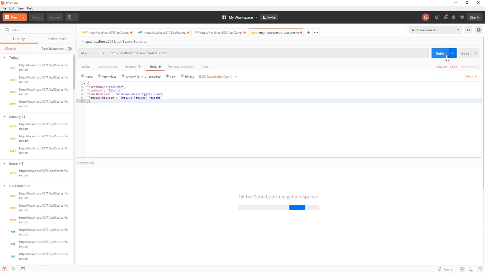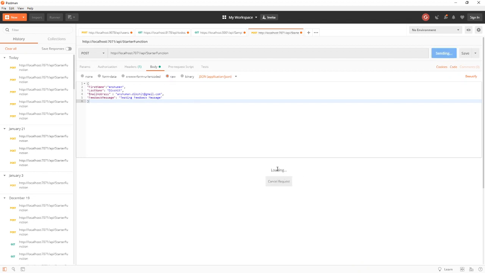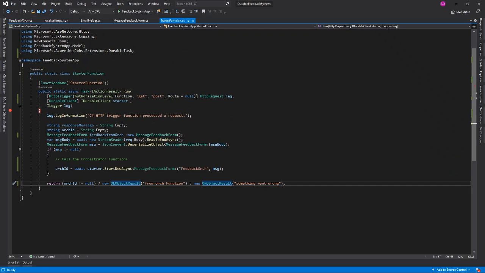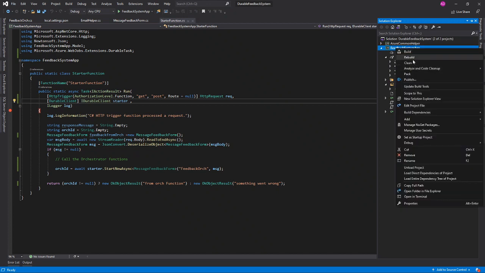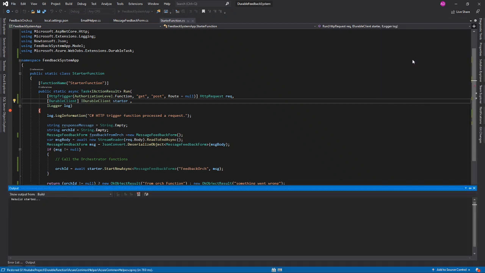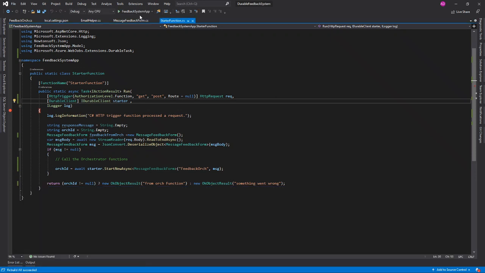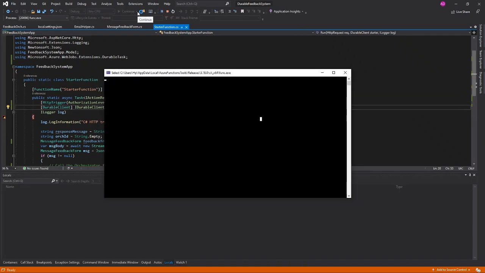Now, as I can see, this is actually not invoking the Azure function. Let me check what exactly the error is. Sometimes it creates some glitch in the local host. I'll start rebuilding it. Let's see. It's rebuilding. You can follow these steps and see if the rebuild succeeded or not. Now I'll come over here, start my application, and let's wait.